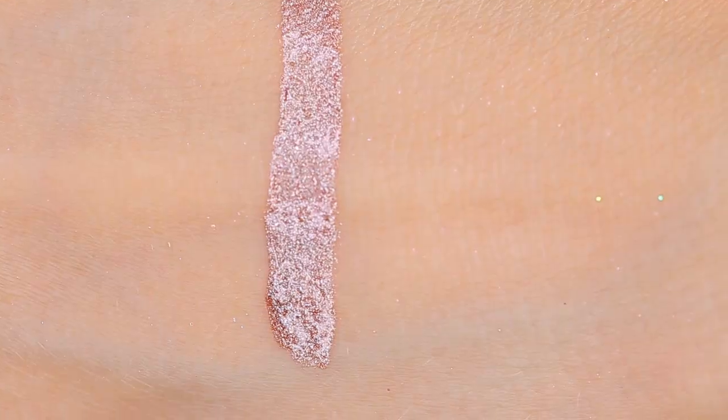This is from Bite Beauty — a line that uses food-grade ingredients, and there are no phthalates, sulfates, and it's paraben free. There are a lot of really rich nourishing ingredients added as well. I really love Bite Beauty; they do such a fabulous job and they're just well made through and through. They brought these out that are called a lip gloss, but they're so sparkly and metallic. It smells kind of lemony but sweet. I have four of these from Bite Beauty — this one is called Pink Pearl, I also have Oyster Pearl and Champagne Pearl. These are $22 a piece.